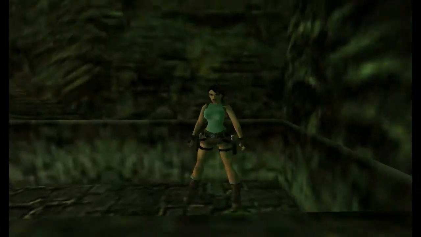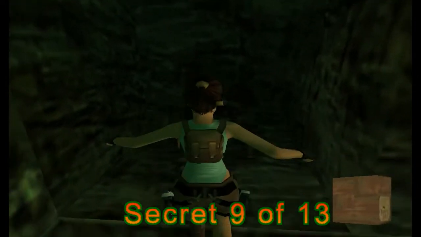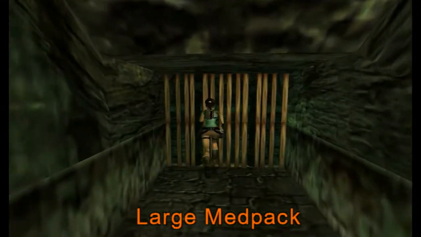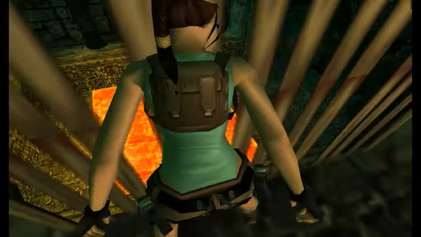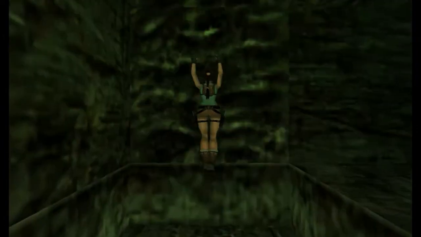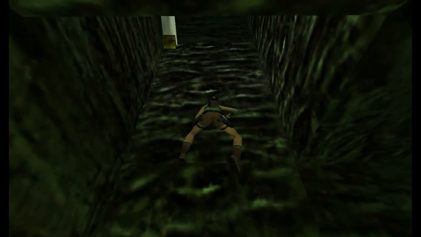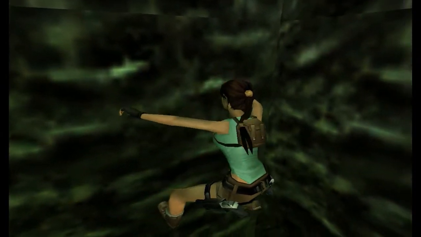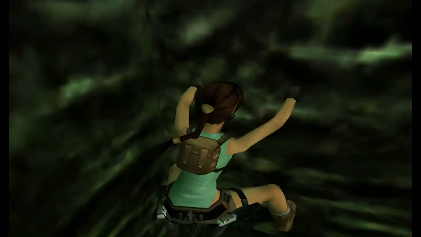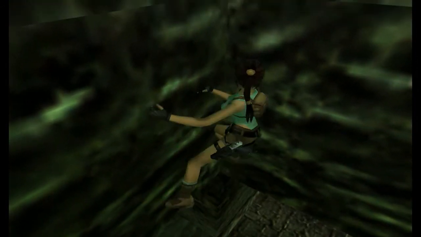So here we go, here's our secret. All the way down here for a large medpack. Also, we've got this door here. This door doesn't do anything for now. So, you want to come straight back up. So, when you're parallel with the right-hand wall, you can shimmy around it. And then shimmy again to the next wall.